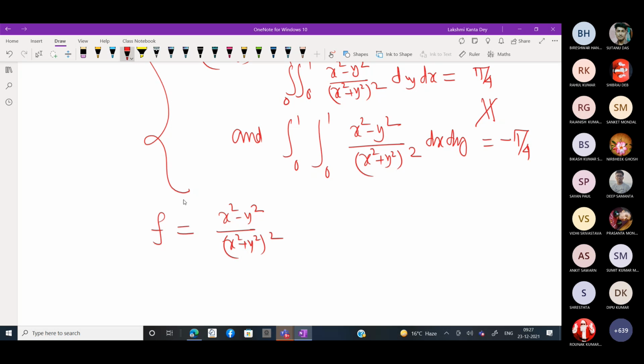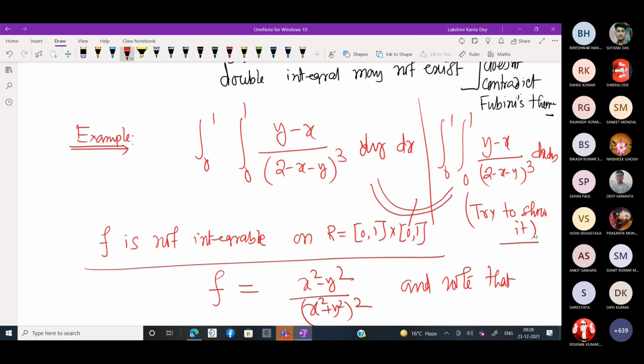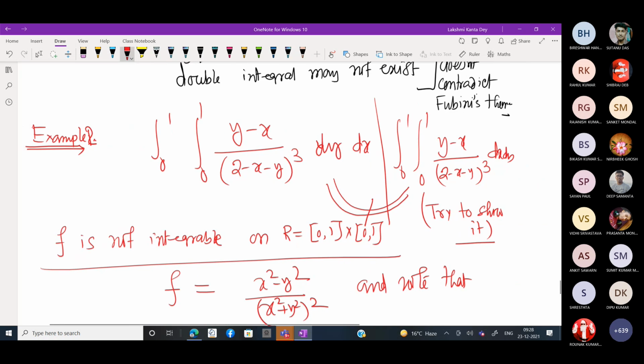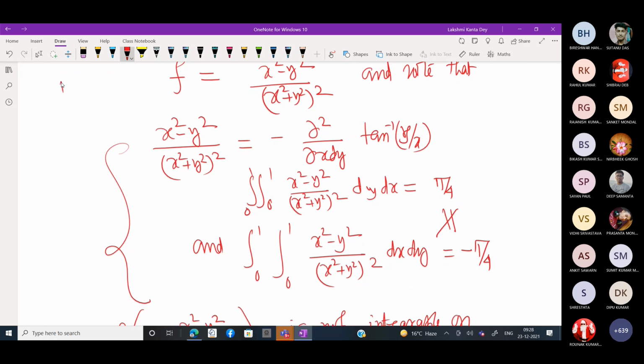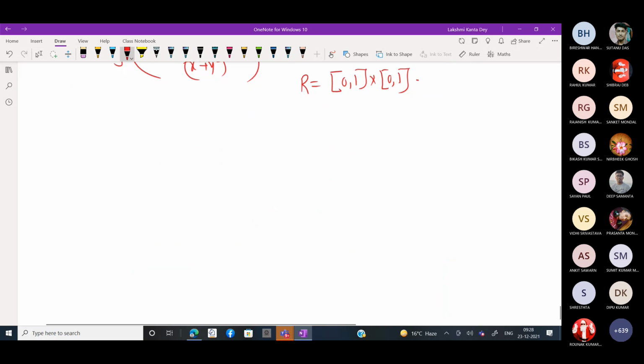Okay, so there is one correction I would like to mention. This thing we have to calculate, and we can show that these are not the same. So this may not be pi by 4 and minus pi by 4. Please try to show it. So immediately I am having two examples. Example one, I already did. This is your example two, and the numbering will be 3. Okay. Next.